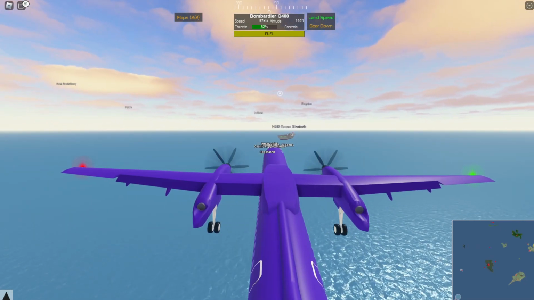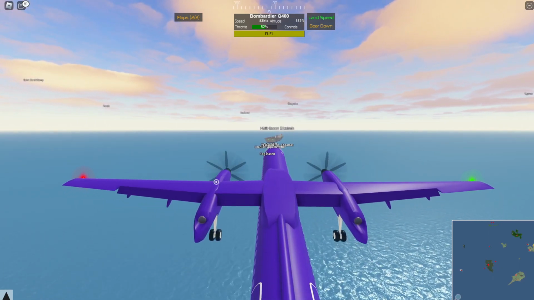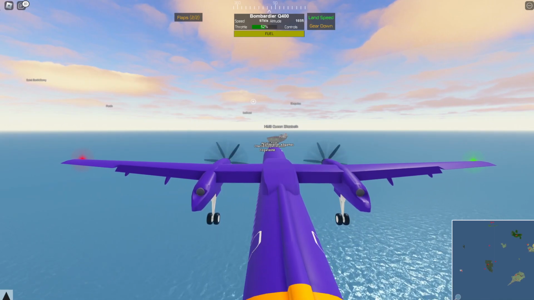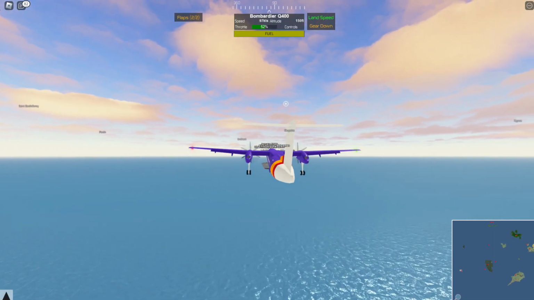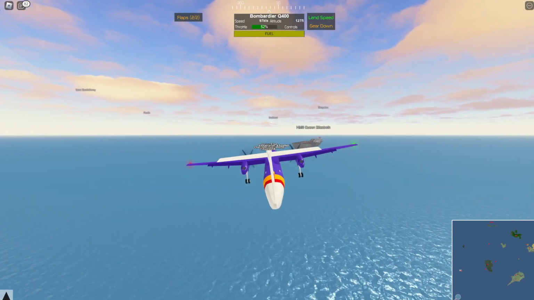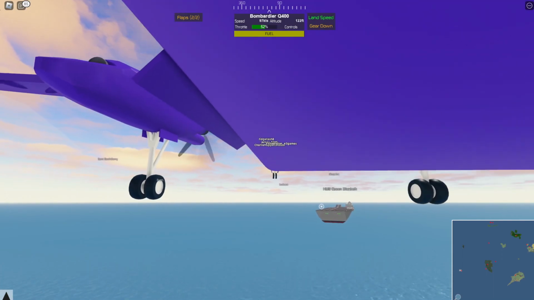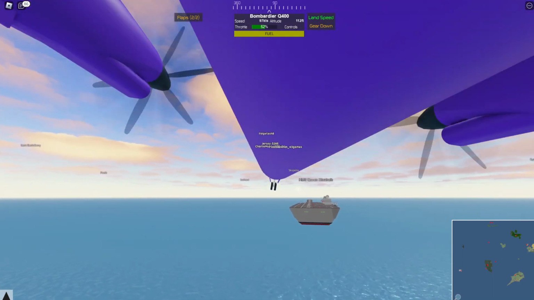Okay, guys, in the middle, just here. Look at my screen where my mouse is. You can see land speed. That means we're at the perfect speed for landing. We've got both of our flaps engaged. We've got our landing gear down, and we're ready to land. Basically, all the boxes ticked in the criteria for landing on HMS Queen Elizabeth.